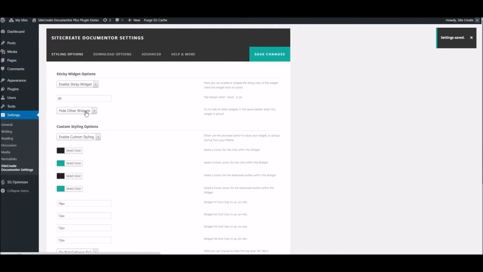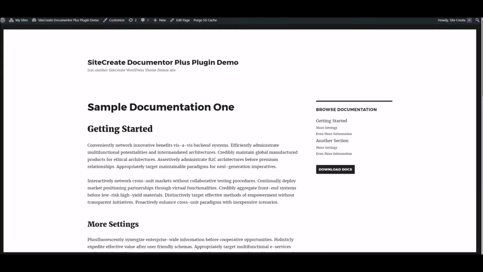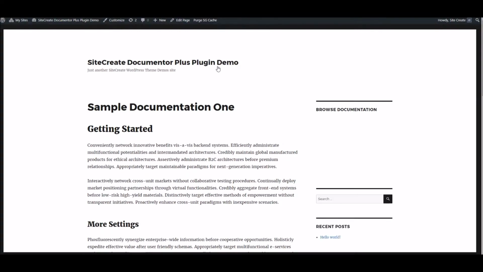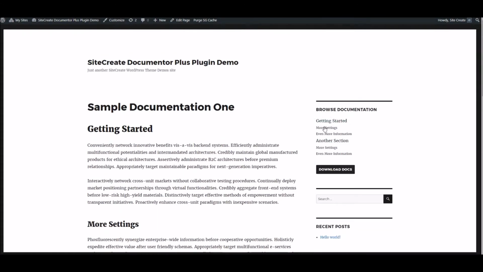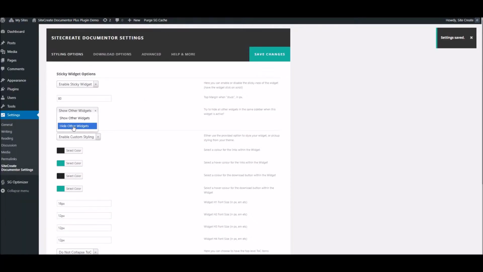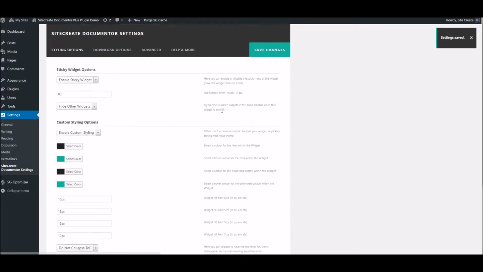Below this we can try to hide other widgets. So we'll say this may not work depending on your theme, but come and see me if you need this to happen. I can help. A bit more experimental at this stage, but here you can hide other widgets or show them, which is a great option if you want to clean up a sidebar without installing other plugins. So if we turn that off, you can see we've got a whole bunch of other widgets there, which isn't bad at all. We can give this a background if you want, but I personally prefer to hide all the other widgets for a nice clean look.